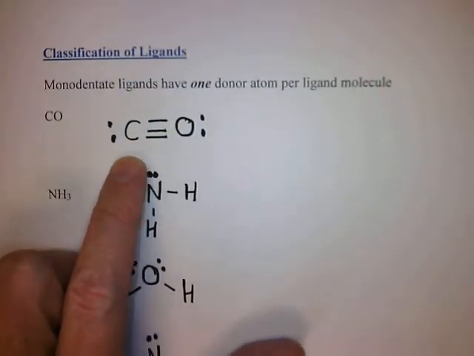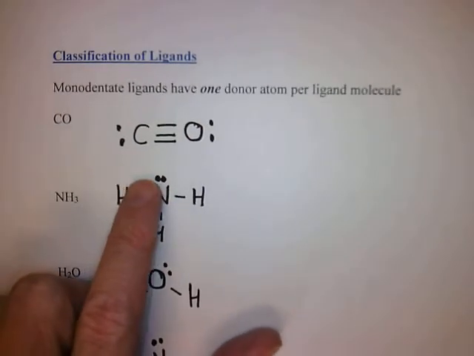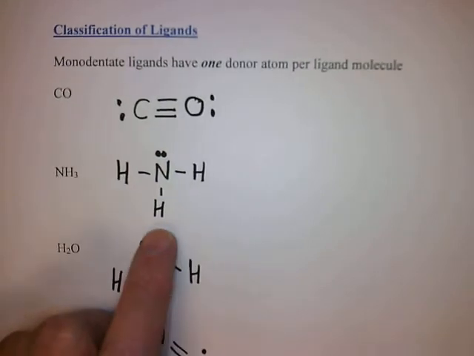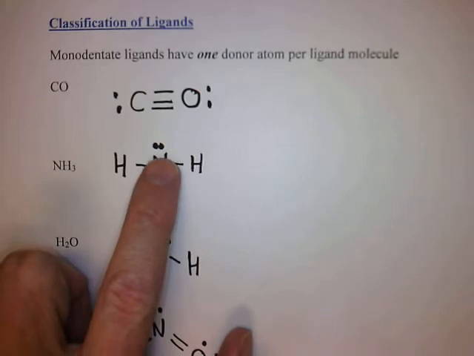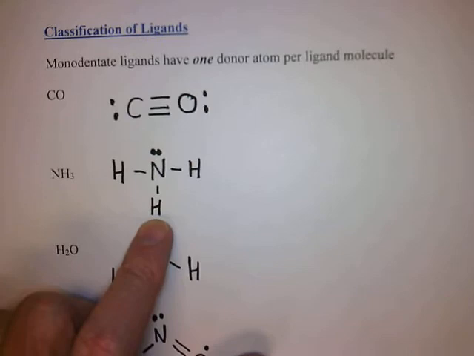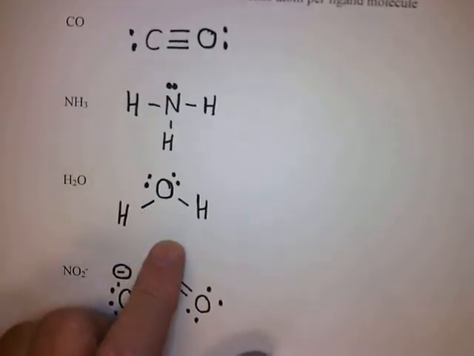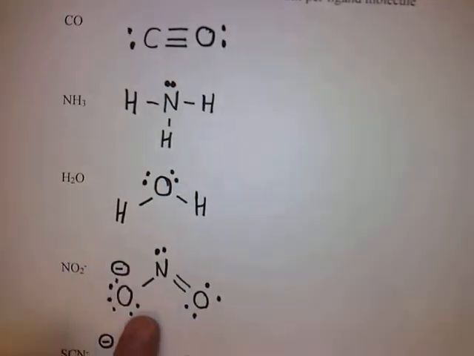So for example, carbon monoxide, CO. You have an unshared pair on the carbon, unshared pair on the oxygen. It can function as a ligand. Alright, ammonia, which I've already mentioned. There's an unshared pair on the nitrogen. Ammonia is a very good ligand. There are many examples of coordination compounds containing ammonia. Water is another one. You have unshared pairs on the oxygen.